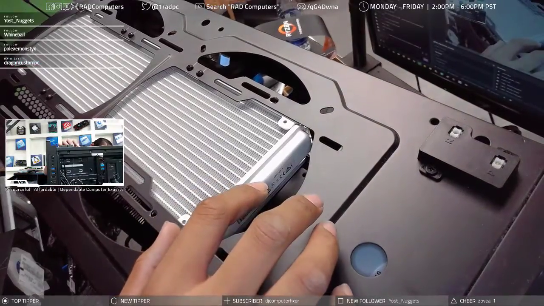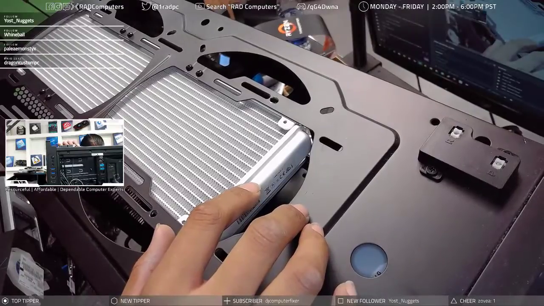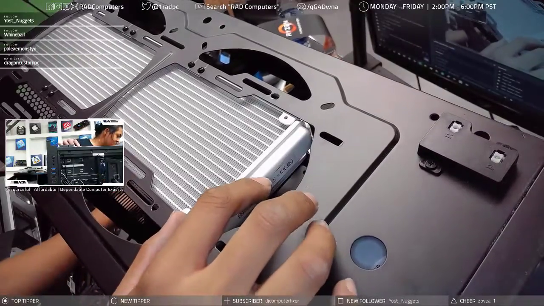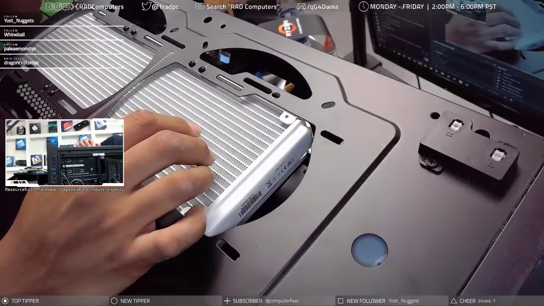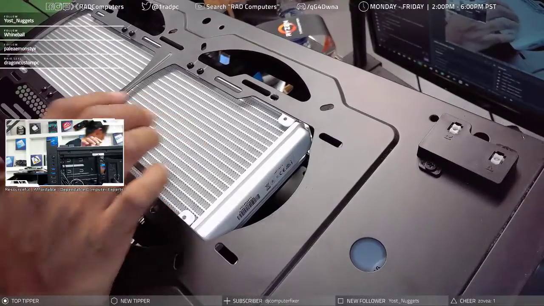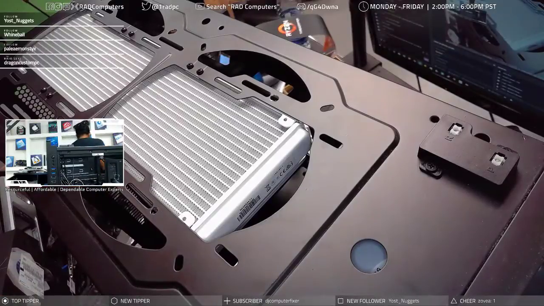Did it fall into the case? So weird. Huh.